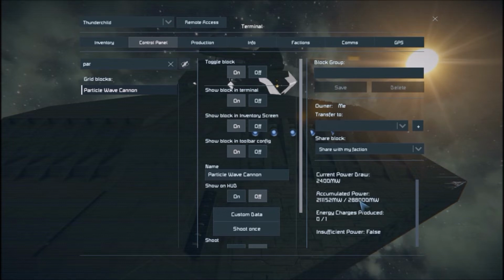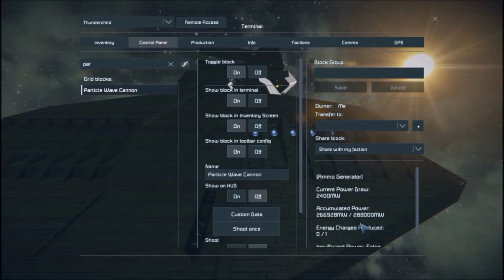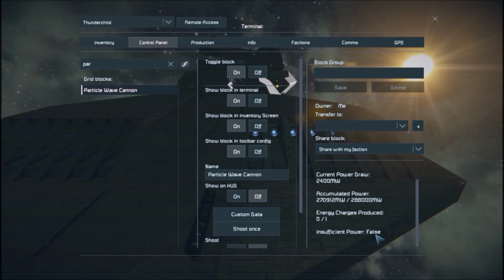And it doesn't matter how many reactors you have. You can push out extra power. I'm at 20% of what is just used on idle on the ship. 50 vanilla large reactors, and it's only using 2.4 gigawatts. And as you can see, insufficient power is false.